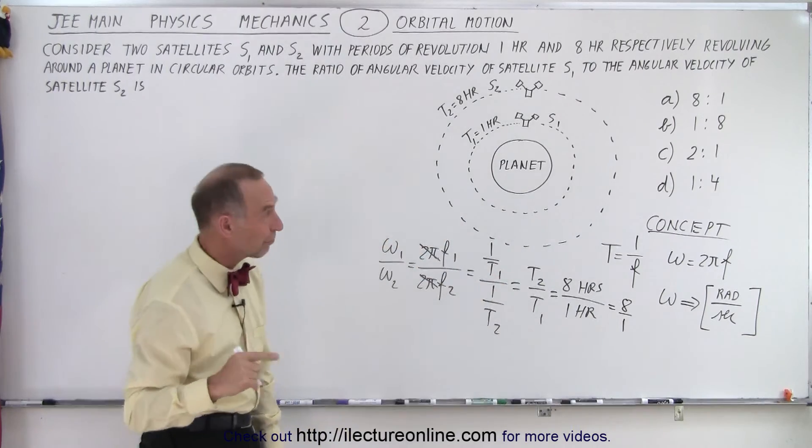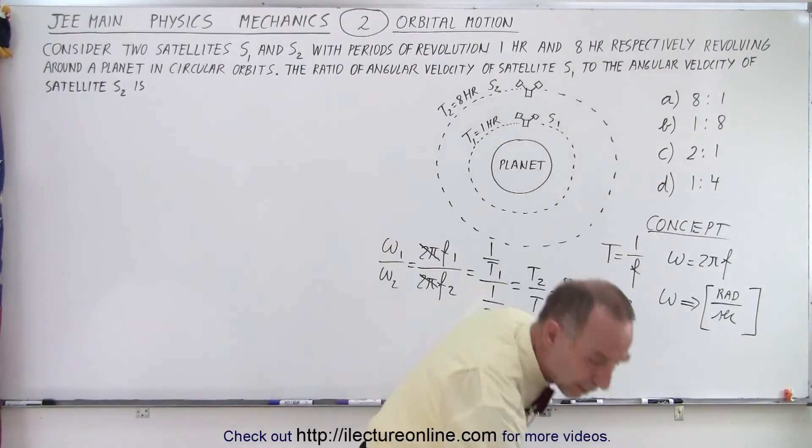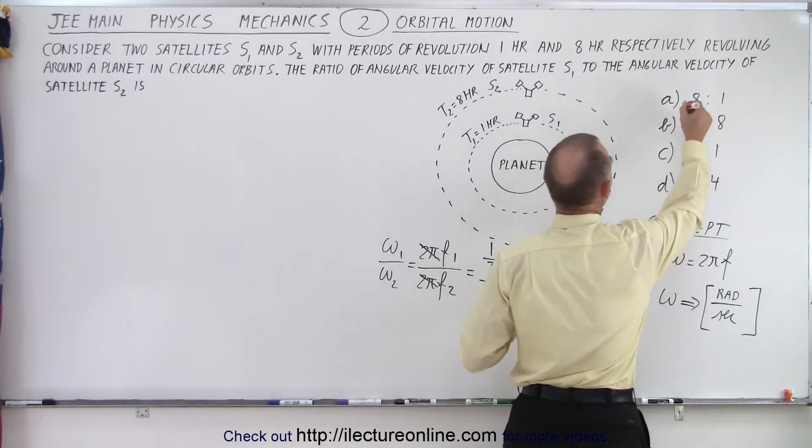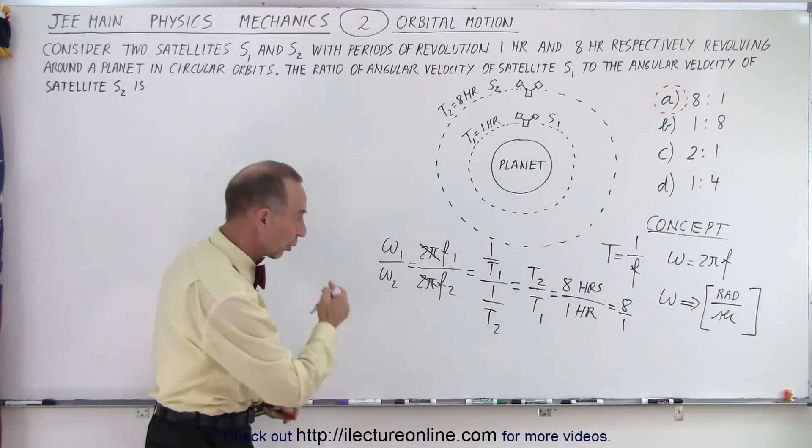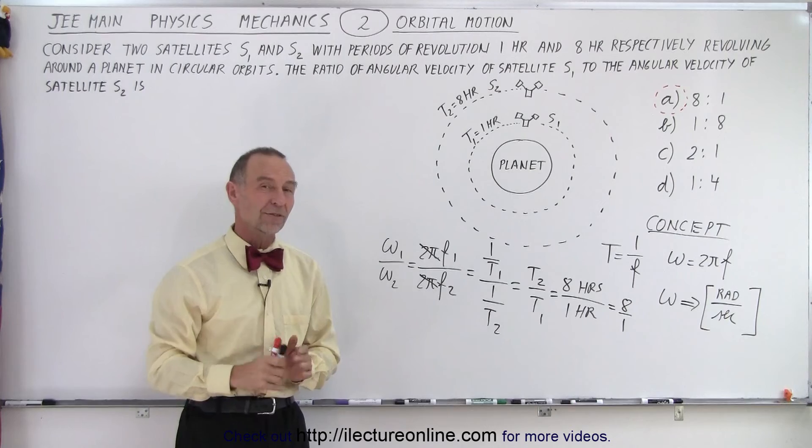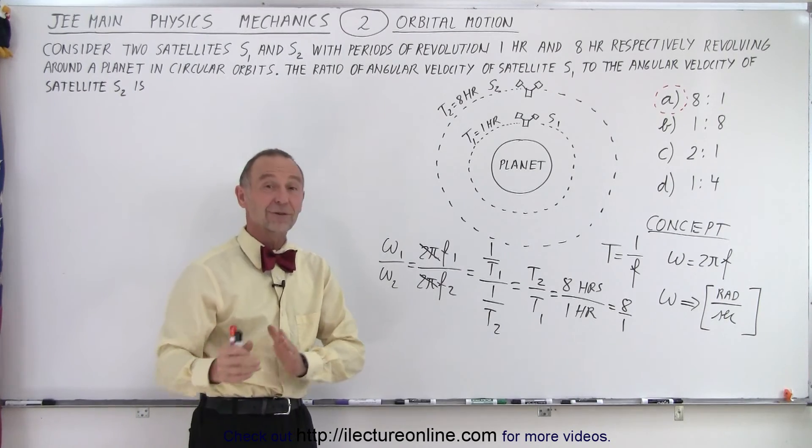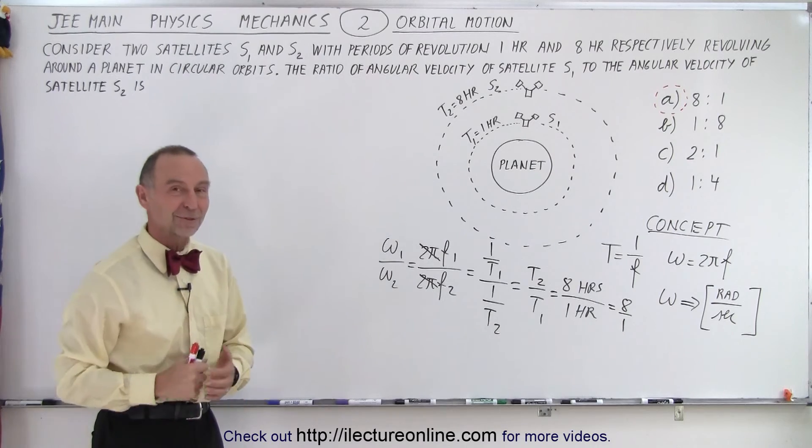And that's the answer we're looking for. And notice that it's answer A, and where did my red pen go, there you go. So answer A is the correct one, so you can see that once you understand the concept, you can very quickly run through the logic and find the answer in less than 3 minutes, giving us a little bit more time for the next problem that may take more than 3 minutes, and that is how it's done.